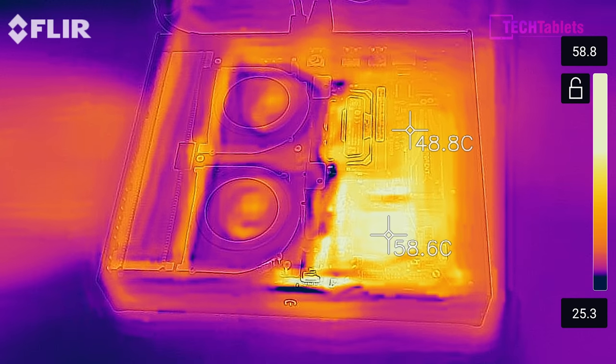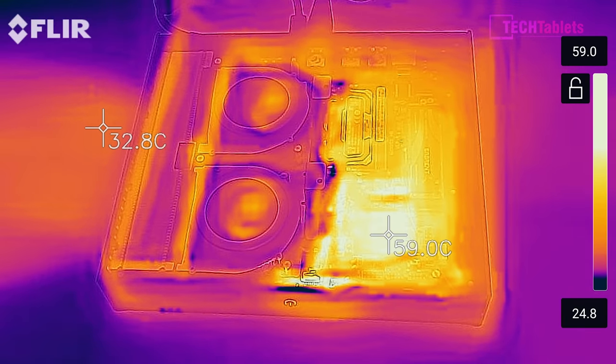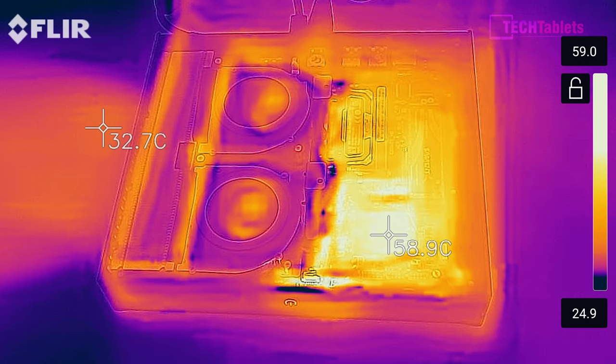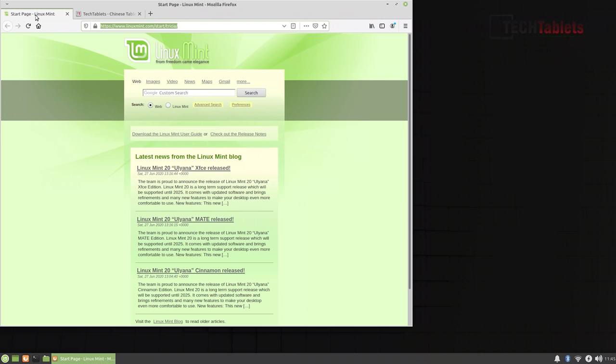Regarding thermals: internal temperatures max at 90 degrees on the CPU, which does trigger thermal throttling, but only for a split second before the fan hits 100% RPM and brings it back to the mid 80s. When gaming it normally doesn't reach the mid 80s. Using my thermal imaging camera, the coolers push out a lot of hot air and the air inside near the fans is cooler — doing its job. The hottest point is the chipset at around 56 degrees, which is normal; it has a heatsink. Overall thermals are good apart from that brief 90-degree spike.